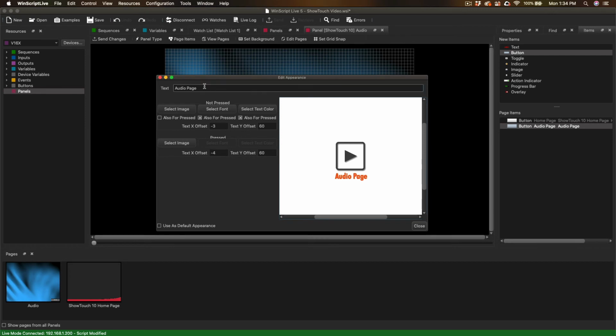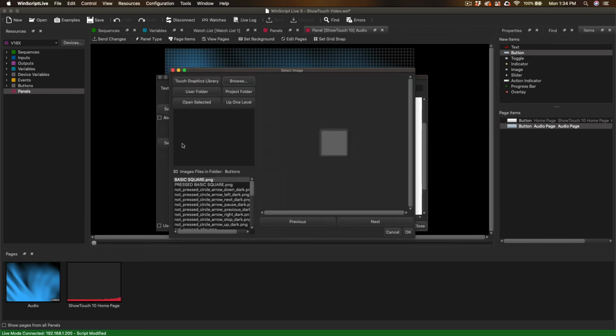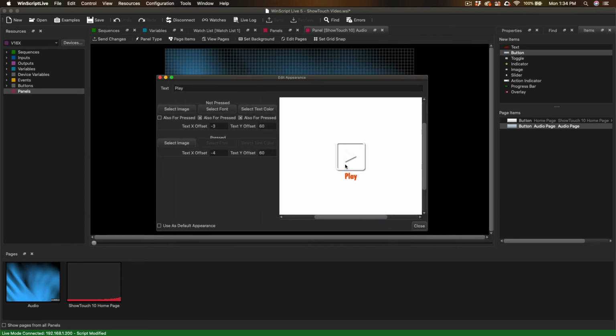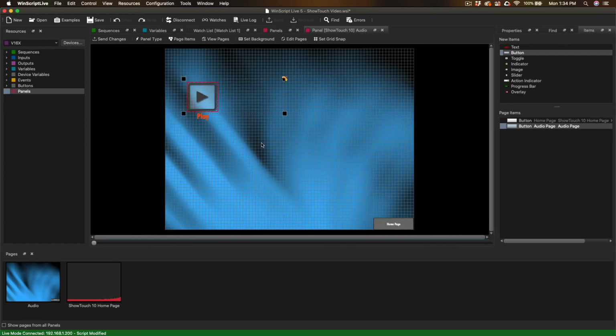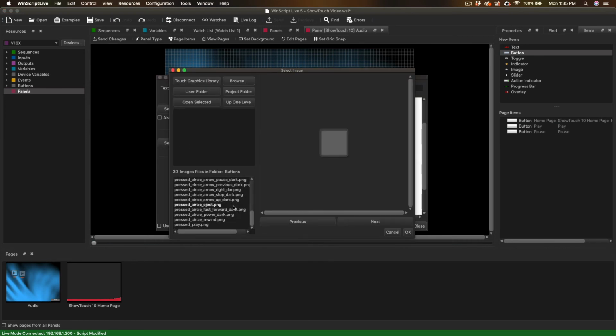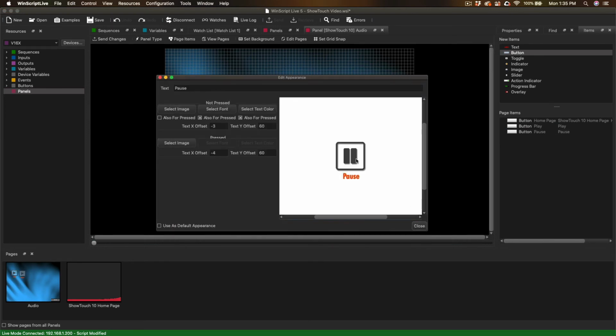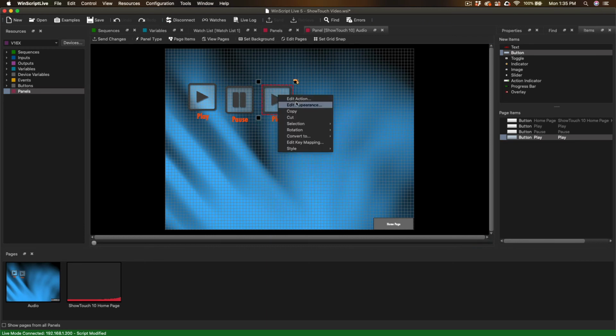We also need to change the pressed version of the button, otherwise we get something like this when we click it. You can preview your button's behavior right here on the screen, so you know you're getting the style you want. If I like the style of this button and want to use it as the default going forward to save myself some time, I can do that by clicking this button at the bottom. Now when I create a new button, I get the same style and text. I can change my text and my button's icon, and really quickly I've got a play, pause, and stop button. Right now they don't do much though.